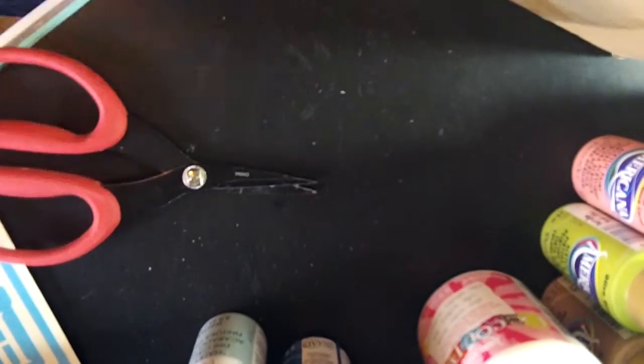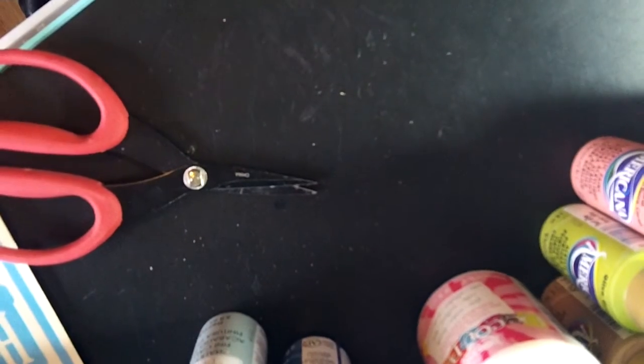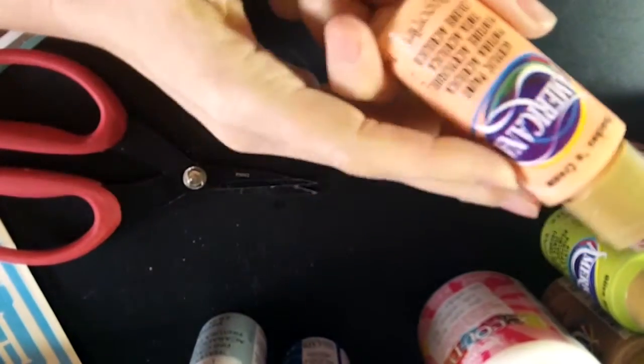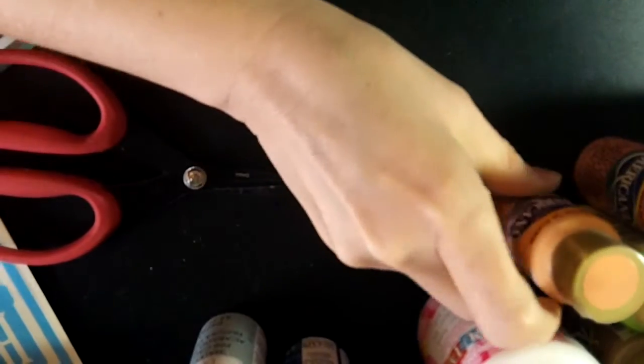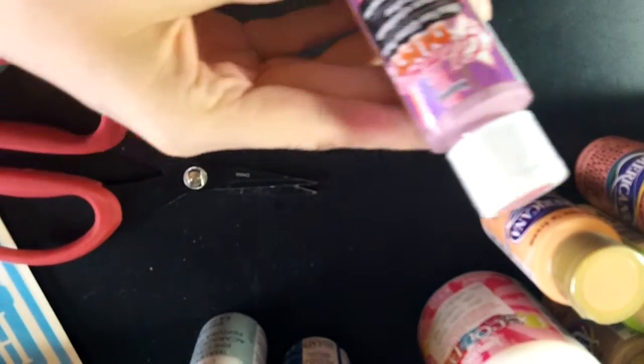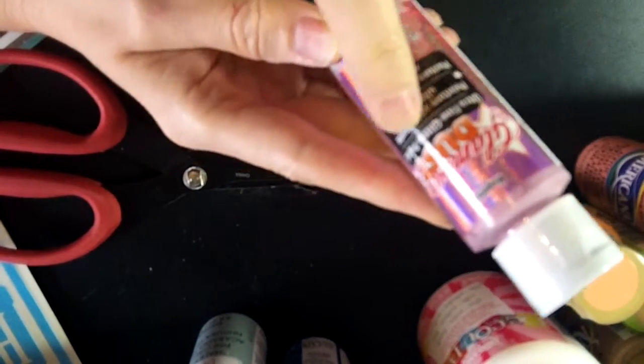Get this box open here. Okay. Alrighty. So here is what we got. So Peaches and Cream Americana acrylic paint. Oh, that's a beautiful peach color. Glamour Dust in Magenta, ultra fine glitter paint. Super excited about these glitter paints.